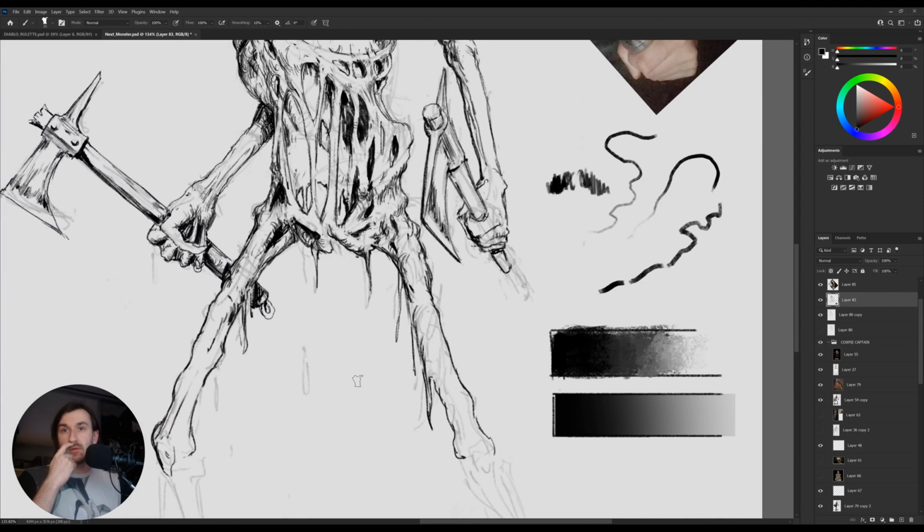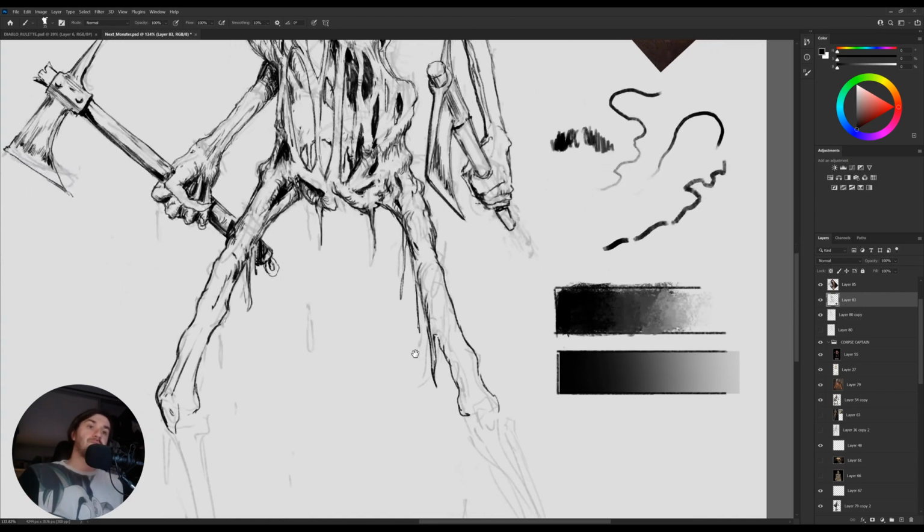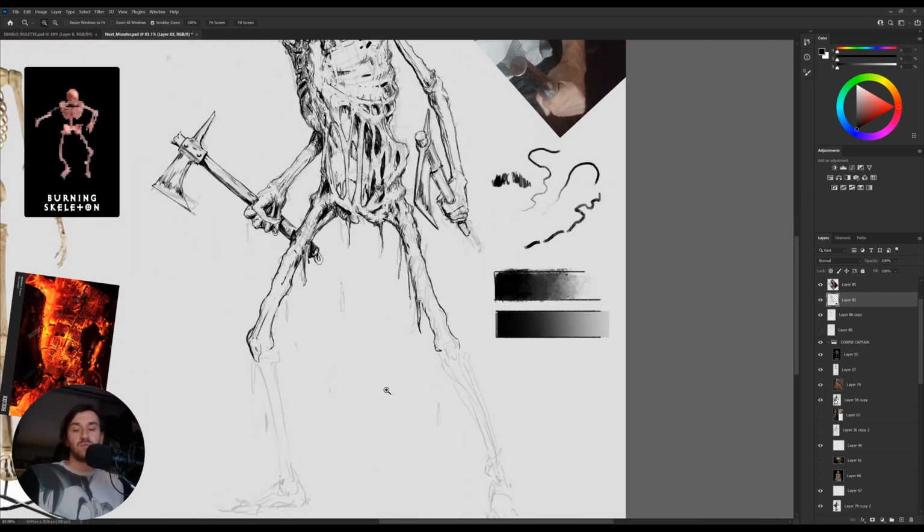What does a beginner need to learn to get more structure and texture and form and shape? I would say just experiment. Don't do the same thing over and over again and expect the result to be different.